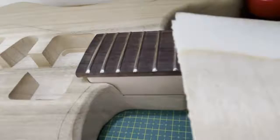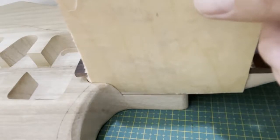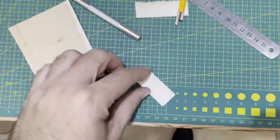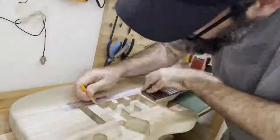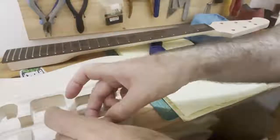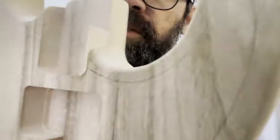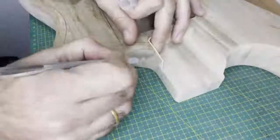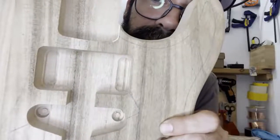I've created this shim from a scrap wood and it seems like it fits right in. Now I need to soak it in water to get the dark look. Look at this tiny little piece — that's so cute! It's been soaking for a few hours now, I'm gonna take it out and then glue it back in. The shim is glued in now. Let's pop into the body now — let's join the neck.